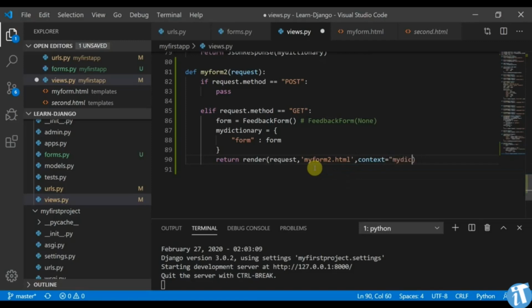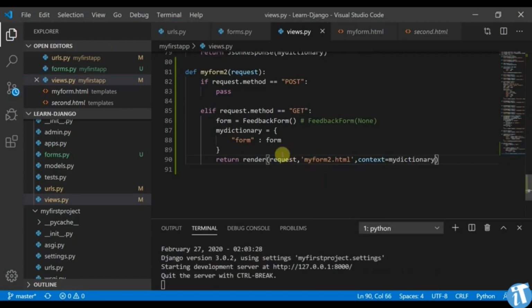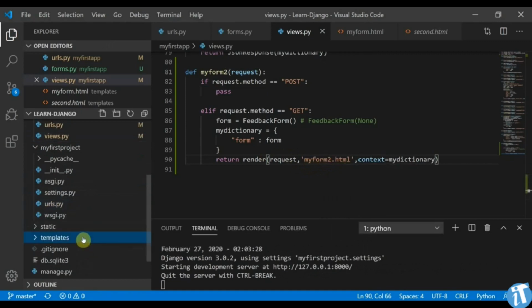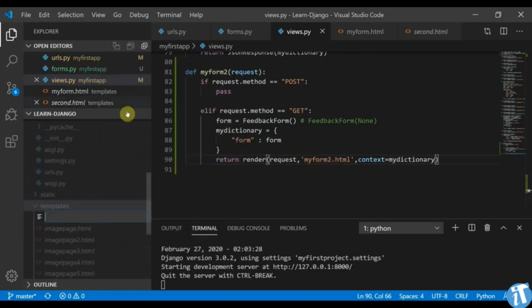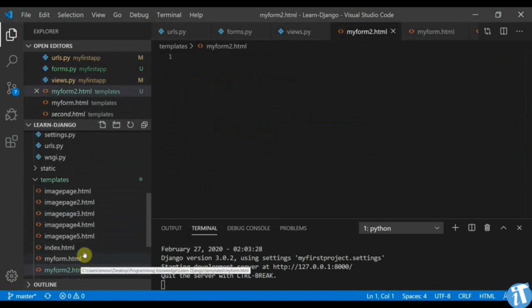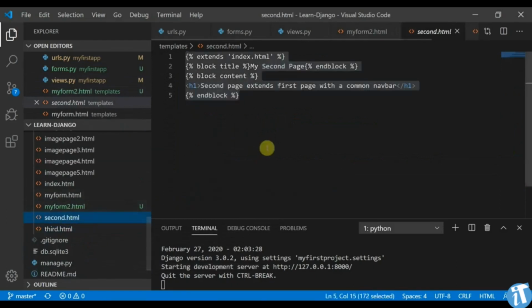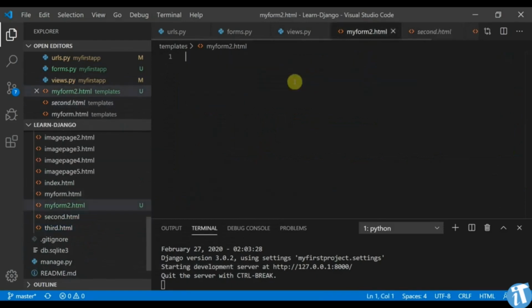Sorry, I'm wrong with the syntax. Now this is fine, but right now I have not defined my form2.html. So I'll go to my templates folder, and I'll create a new file, my form2.html. Now I'll extend my template, so I'll have any page. Suppose this is second.html. I'll have this page.